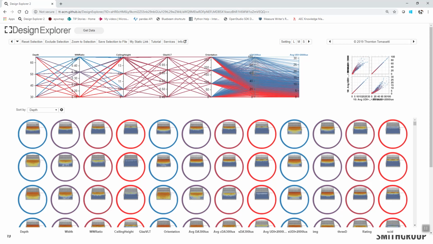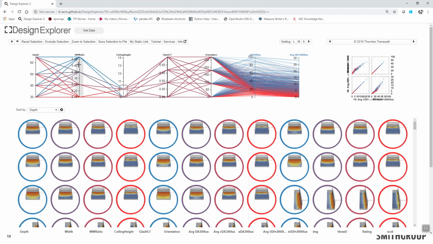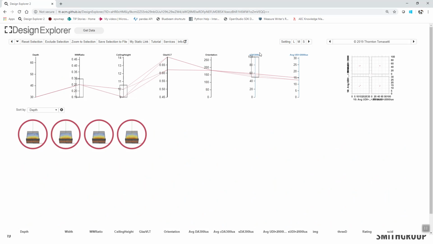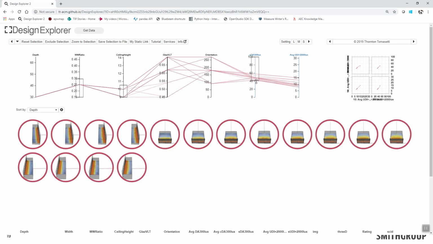And same thing with window to wall ratio, you'll see some patterns here. So you can begin to go through and look at which design decisions make the most sense, or let's assume that it's not feasible to have a ceiling height any higher than 10 feet, okay? And due to energy codes, I have to have the window to wall ratio less than this. Here I am slicing and filtering my design space to see what is possible. So now when I say I want great daylighting, let's see, I only have very few options left. Maybe I need to release my constraints a little bit or target a lower performance. Or at least now I know that if I've made these decisions, this is the best that I can do.